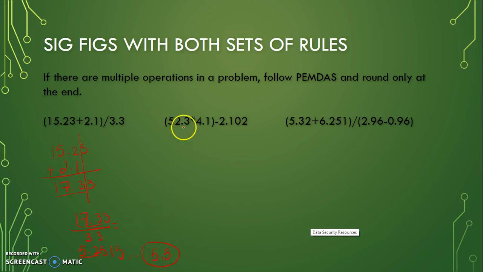Okay, here's another one. If we do this top portion, if we do the parentheses first, this comes out to be 214.43, so says my calculator. Okay, out of these, this one has 3 sig figs, this one has 2. Normally, I would round this right now. I'd keep the 2 and the 1 and I'd round everything else off. But I don't want to get rid of that just yet. I need to keep that in my problem as I then subtract the rest of this.